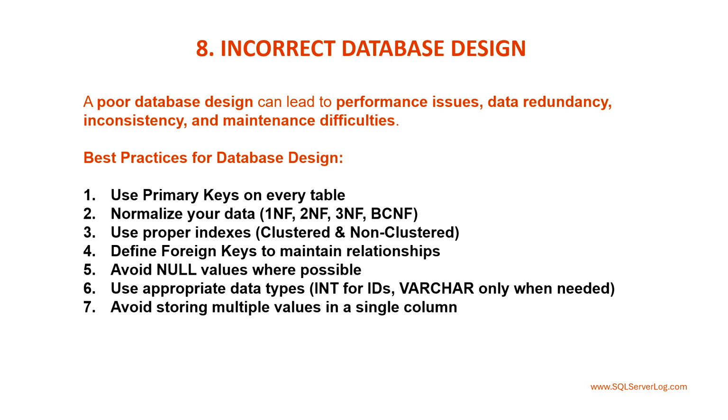Next point is poor performance. Most common problem is incorrect database design. A poor database design can lead to performance issues, data redundancy, inconsistency and maintenance difficulties. So best practices for database design are: use primary keys on every table, normalize your data, first normal form, second normal form, third normal form, etc. Use proper indexes, clustered and non-clustered, etc.